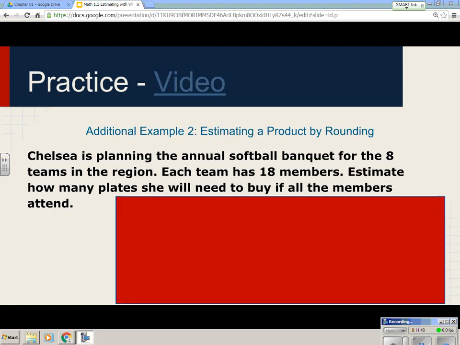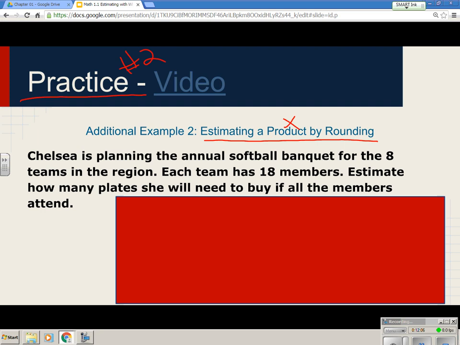All right, so here we go. We're going to look at practice or example number 2. Okay, number 2, because we're looking at our second thing that we want to look at today. And here what we're going to do is estimate a product by rounding. Now, product means multiplying. With multiplying, compatible numbers is very important. There's so many different choices you can have. But with multiplying, you want to pick numbers that are easy in your head.